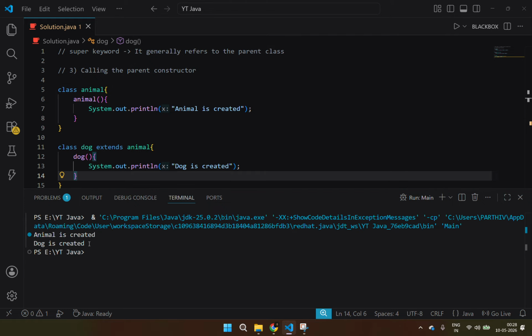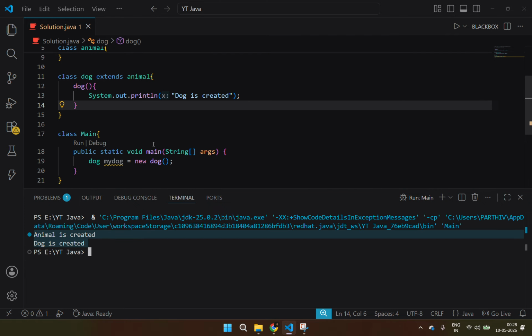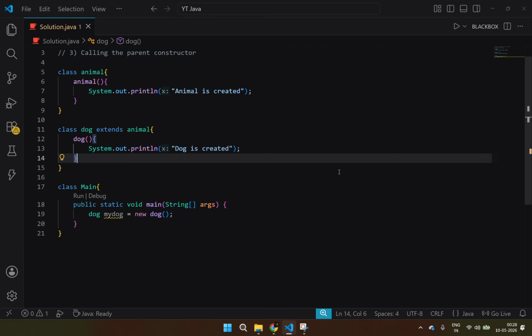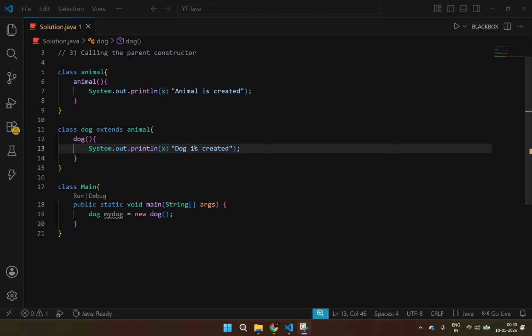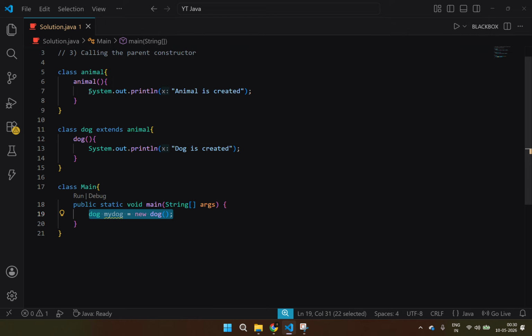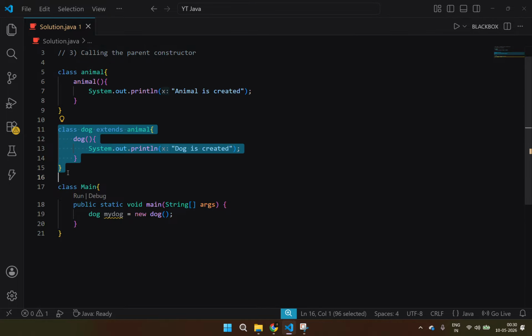See, animal is created, dog is created. Okay, so why is animal created given here? I have created this object here, and if I run this, it will print first animal is created because it is the parent class, and then it will print the next constructor.